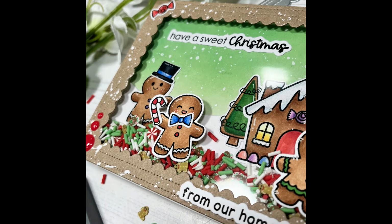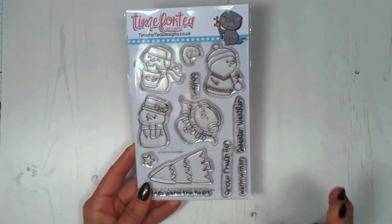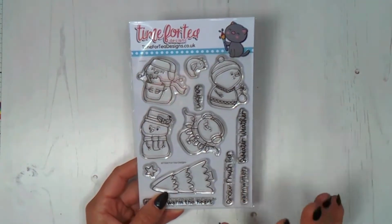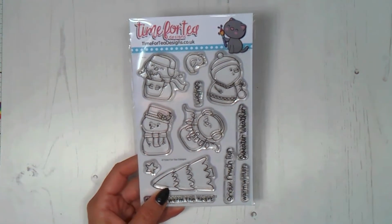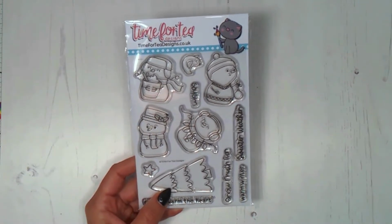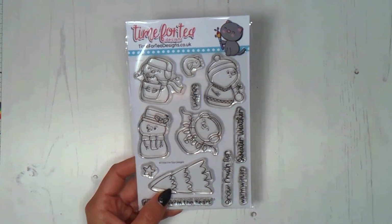The final stamp set from this release is the Snow Much Fun stamp set. These are some adorable little snowmen that will look so sweet on any of your Christmas cards and winter projects. I absolutely love snowmen, and we haven't done a snowman stamp set up until now, and I couldn't wait to bring this one to you.